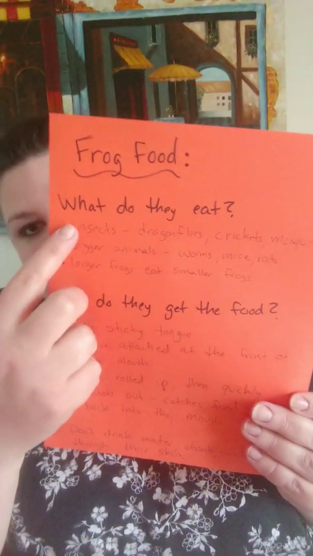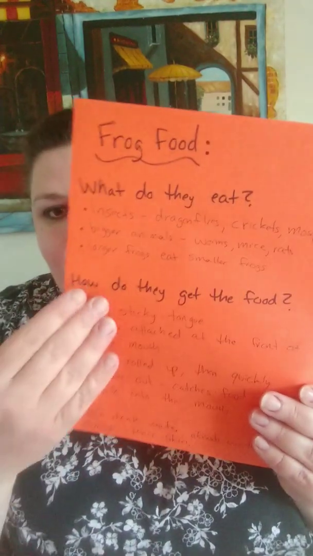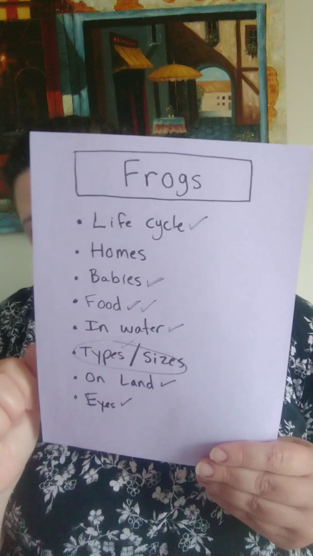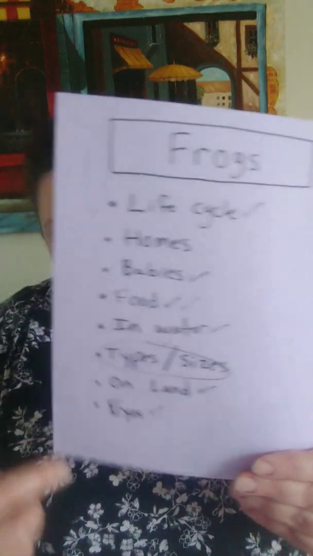And one question we had was, what do they eat? And after reading the 3 books, we have several things that we were able to list of what they ate and then also how they get their food. Well, today we are going to go back yet again to our mini little table of contents that we developed of all the things that we're wanting to know. And we're going to look at these subtopics and choose another one, and explore a little deeper on one of these topics.